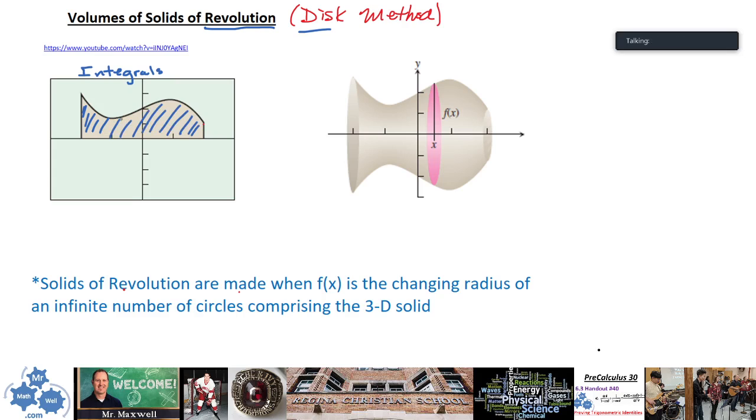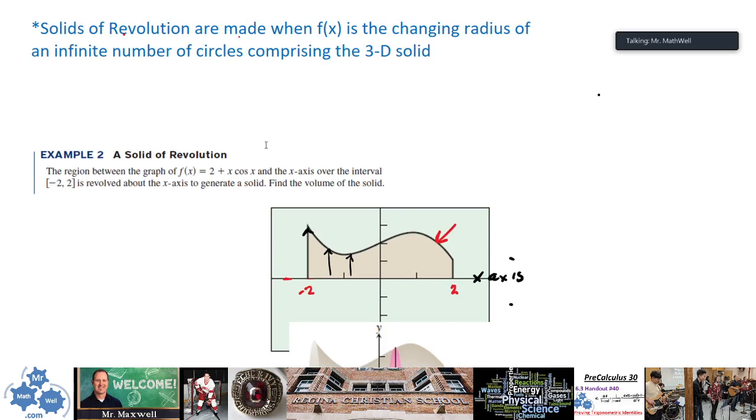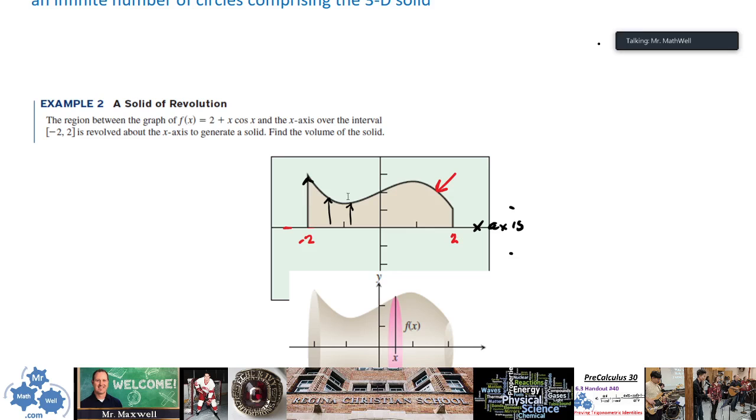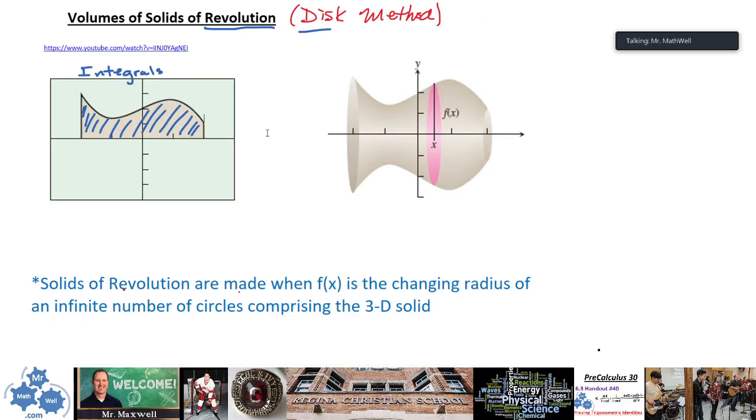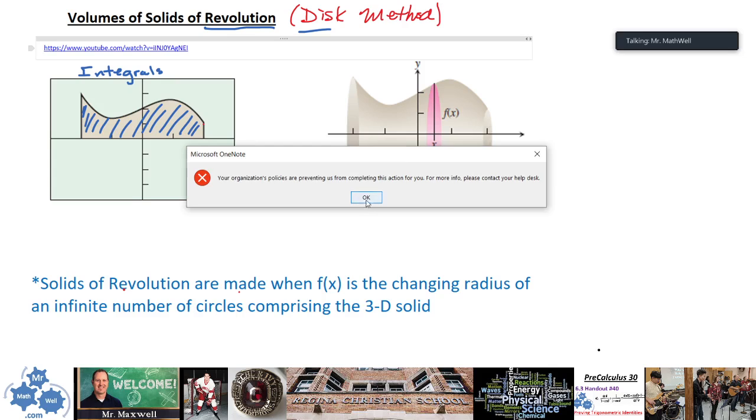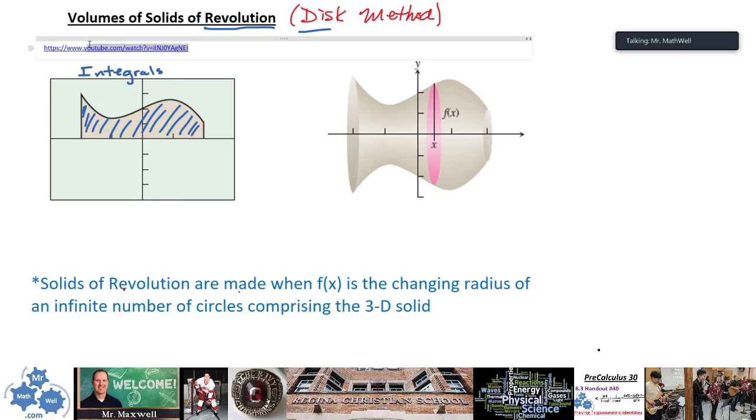So this particular graph actually is, now I think I have it down here. Yeah, this is actually 2 plus x cos x. That's what this graph is labeled. That's the function, okay? And the area underneath would be the integral of that function, right? dx. Now I'm going to show you a little video here, and I'm going to have to cut and copy this. I can't go directly from here.